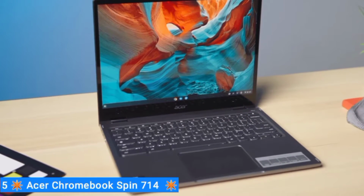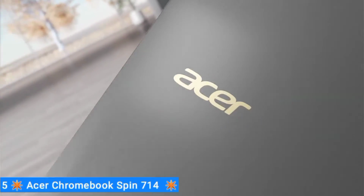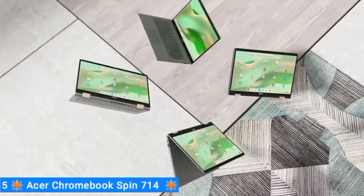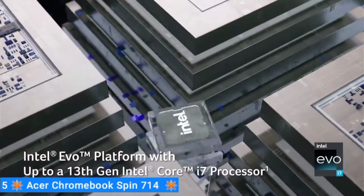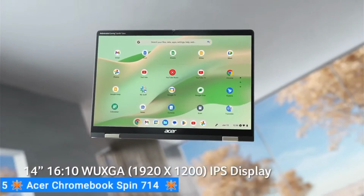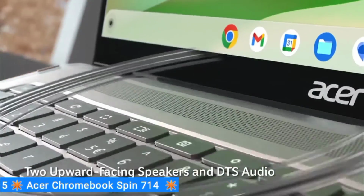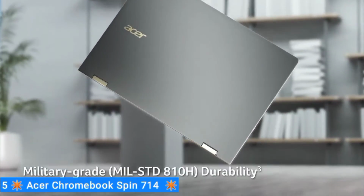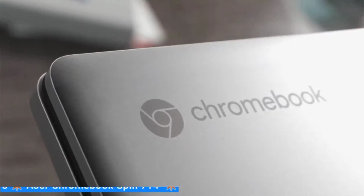For Windows users, we have 2 recommendations. If you want to stick with a 2-in-1 convertible, go with the Dell Inspiron 16 2-in-1. Otherwise, the Acer Swift 3 is a good choice too. The Inspiron is a larger 16-inch device, so you get more screen real estate for multitasking and a fingerprint sensor. However, it doesn't support Thunderbolt 4 or pen input, and its battery life is shorter at around 10 hours of light use. As for the Swift 3, it's very similar to the Spin 714 overall, but the keyboard isn't quite as good, and the webcam is significantly worse.